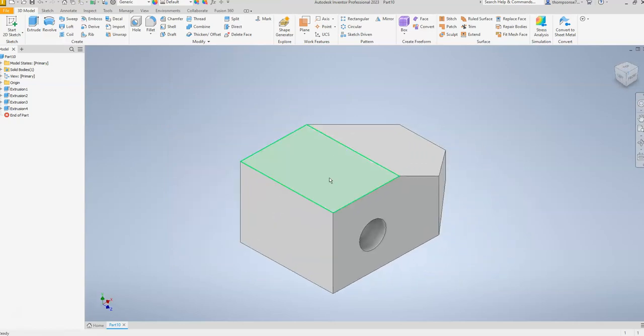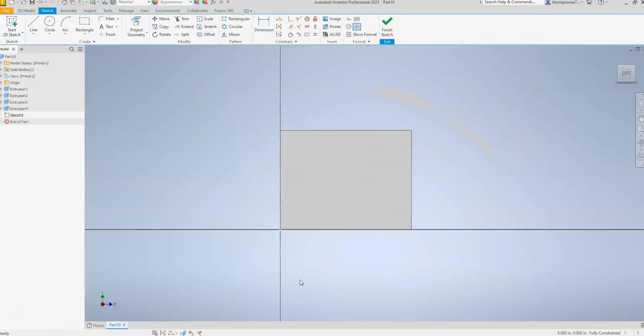I'm going to rotate around and I'm going to do my sketch on this back side. I would prefer to do it on the back side rather than the top because you need that extrusion to come out into this slanted portion. So I'll start a sketch on the back. And this is really all it is, a rectangle. All right, we can add our dimensions. It is 0.5.